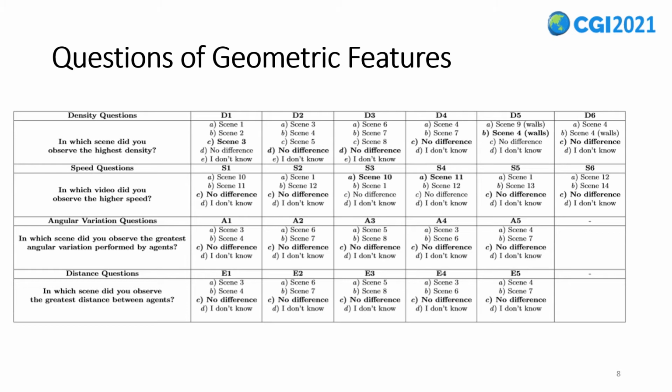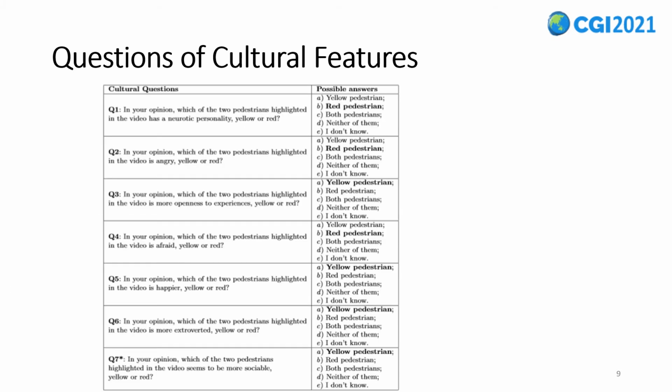We also had control questions. For example, in D1 and D5, we presented short videos with different density levels. There were seven questions about cultural features. Q7 was added during the participant answer process. Analyzing the partial results, we believed that the word extroversion was not being understood by the participants. So we created Q7, which had 25 out of the 73 answers. Correct answers are also highlighted in bold.